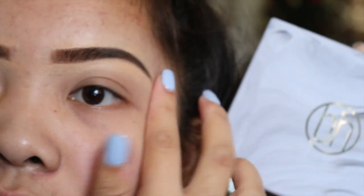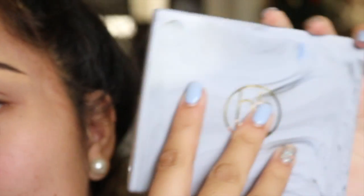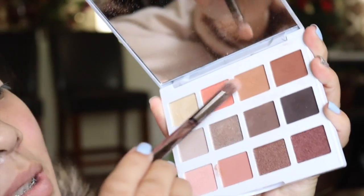We're gonna be using this beautiful palette right here that I got from my homegirl Yvonne. It's super pretty. It's a BH Marble Collection Warm Stone palette. Mixing these two shades right here to put on my crease.